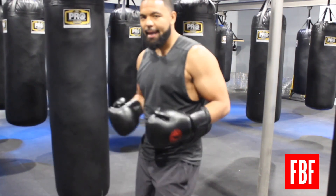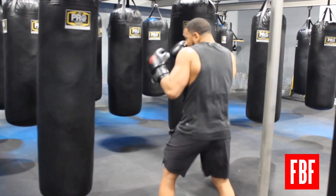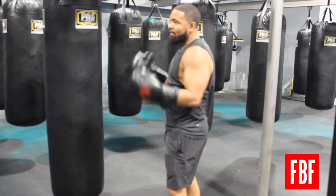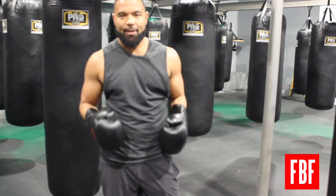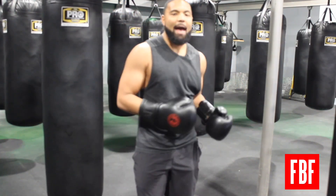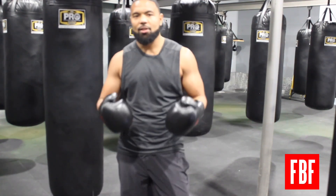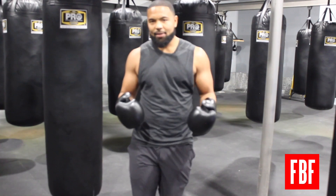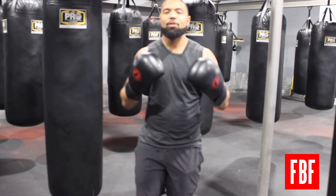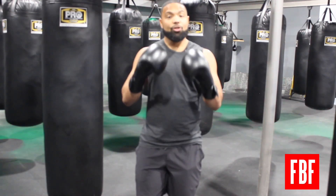You want to control your breathing — do this when you're shadow boxing, when you're hitting the bag, and eventually it will show up in competition or sparring. Breathing, just like any other skill, has to be developed, so you need to constantly be doing it during your shadow boxing and your heavy bag work.